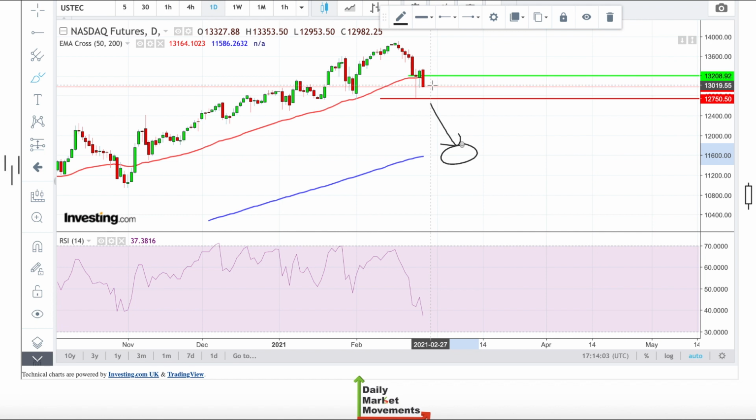But very difficult, choppy conditions here, especially if you're brand new to trading or a retail trader. So please, guys, do trade very small. Don't be risking large portions of your accounts. Risk 1 or 2% of your overall account balance per trade, because when the markets are like this, it's very difficult. Whatever you learn in a textbook with regards to technical patterns and stuff like that has completely been thrown out of the window this week.